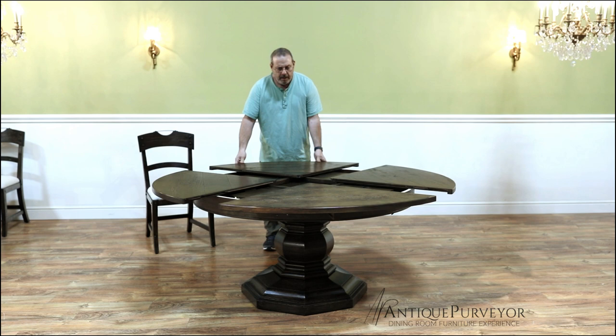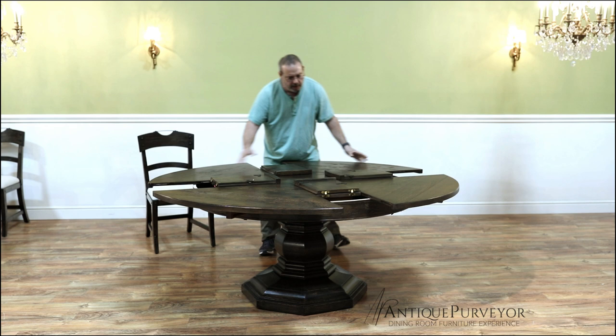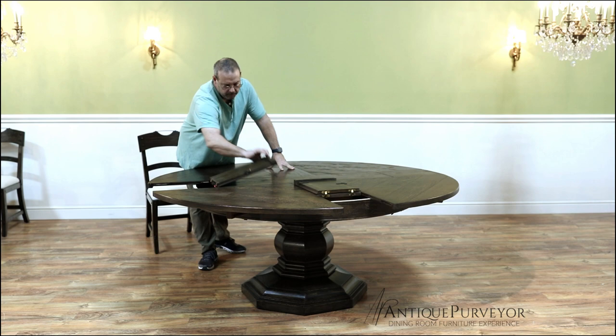So this is how your table's going to open. When you're opening up this table, I like to tell folks, go ahead and give it a good push until it stops. Because what's going to happen is these leaves are going to come up. So watch these leaves come up. And when the leaves come up, these wedges are going to all fall into the right plane, the right angle, the right spot. These latches will snap into the tongue and groove. Like that. That's pretty much what you have.